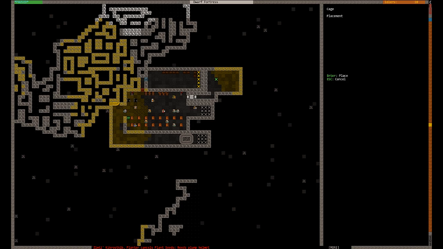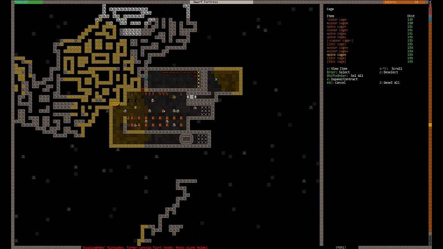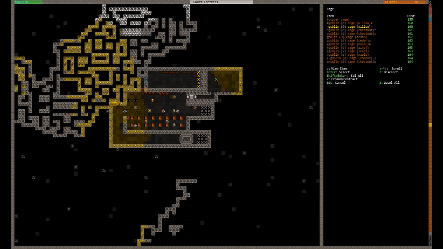If we put one in here, oh no, hang on. I want to see specifically which ones. If we hit X here, we can say specifically which cages we want to be built. So we can choose a goblin cage, for example. Now I believe we can see who's inside the cages if we wanted. So for example, if we didn't want to set a thief cage in here, we could make sure that wasn't the case by doing view item here and seeing if it's a goblin swordsman in this one. Okay, so we'll build that cage.